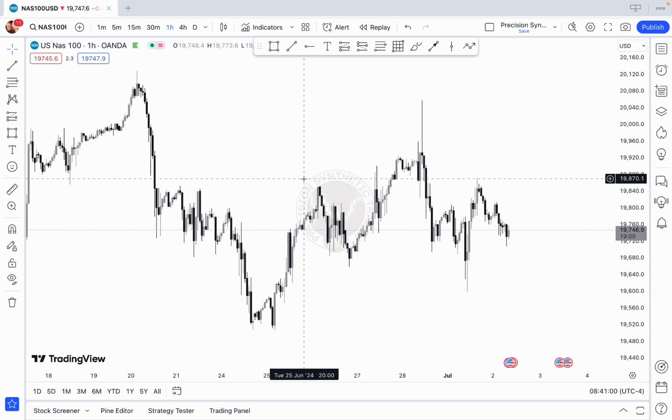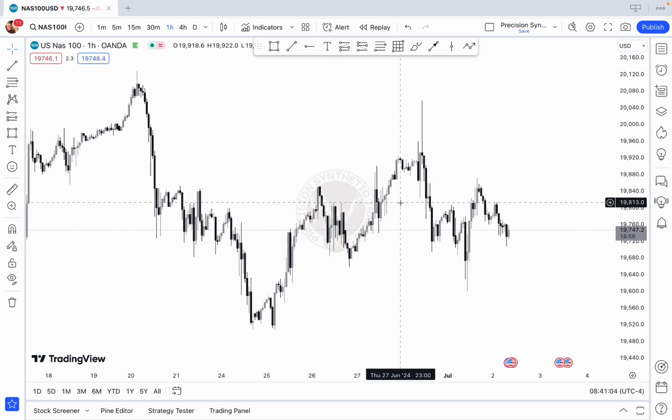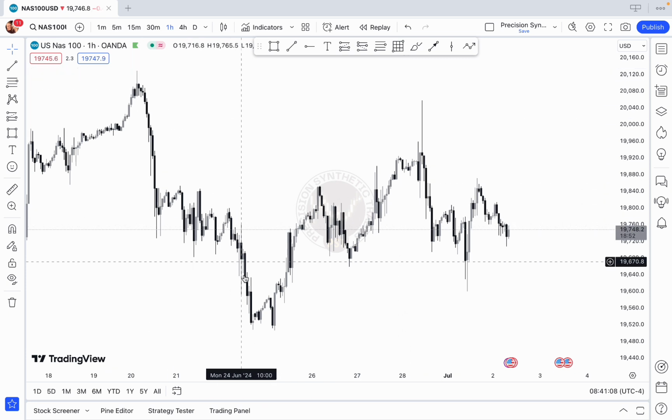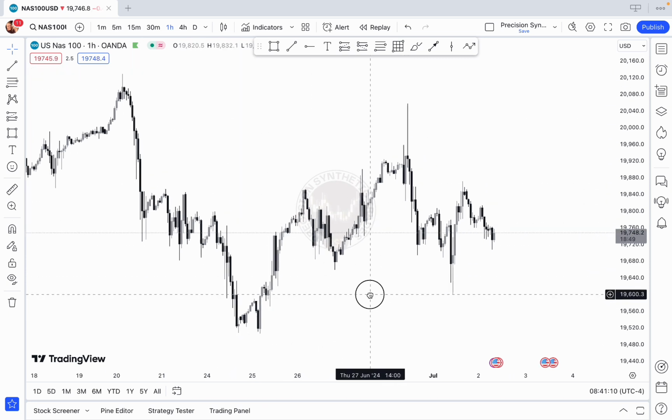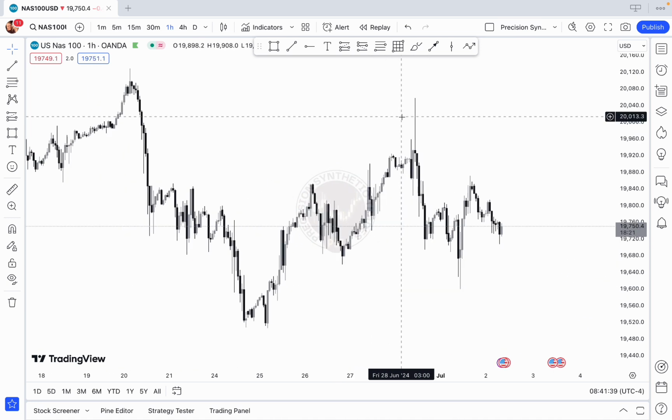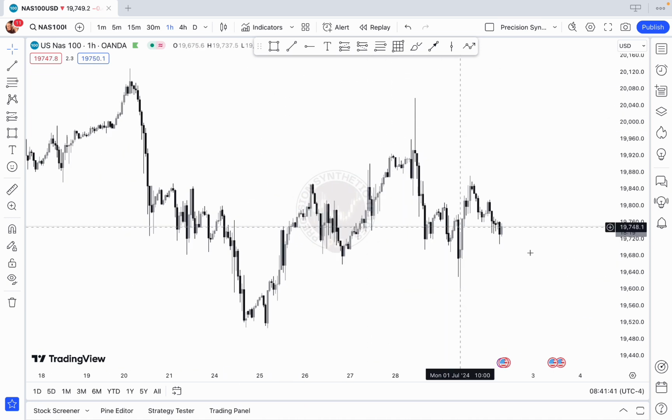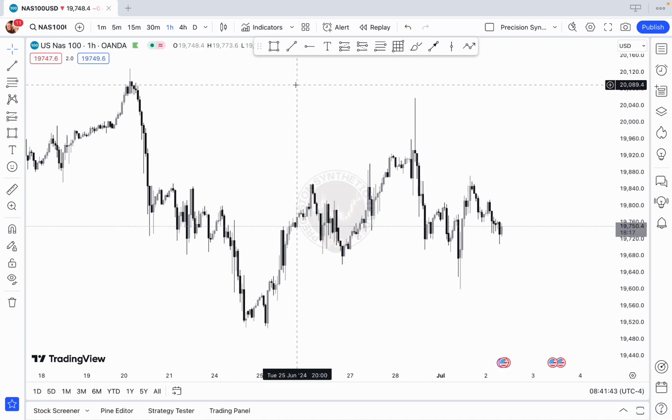All right, so let's break down the trade that I took. So we got the fib levels. You understand what an OTE is, drawn from the high to the low. OTE stands for optimal trade entry. All right, so the first thing you want to do is make sure your time zone is in New York time. So the market opens at 9:30, where we start looking for the trades.